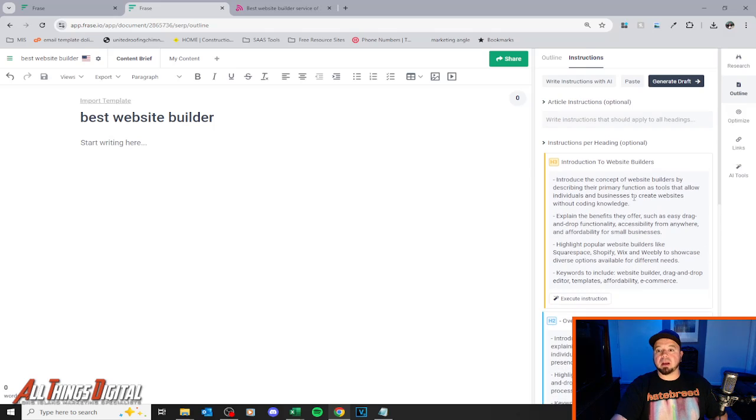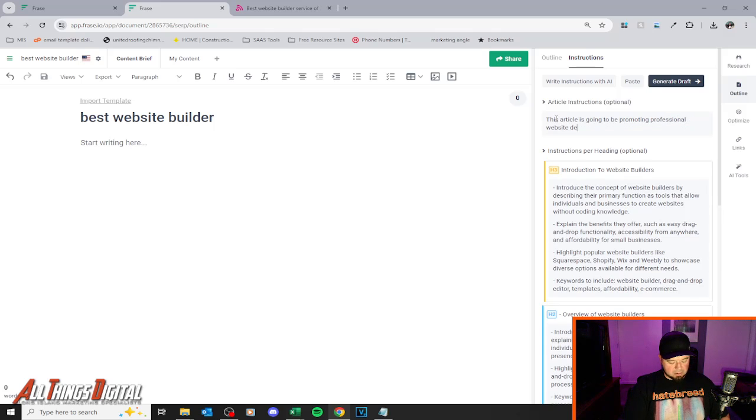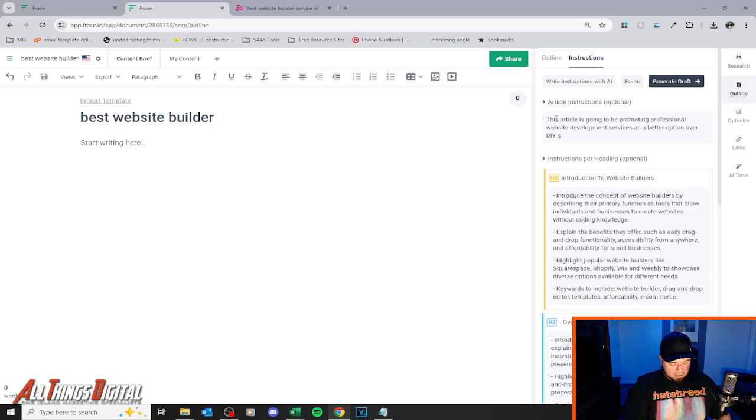And now I'm going to show another cool thing. You could put in article instructions. Maybe this article is going to be promoting professional website development services as a better option over DIY services.